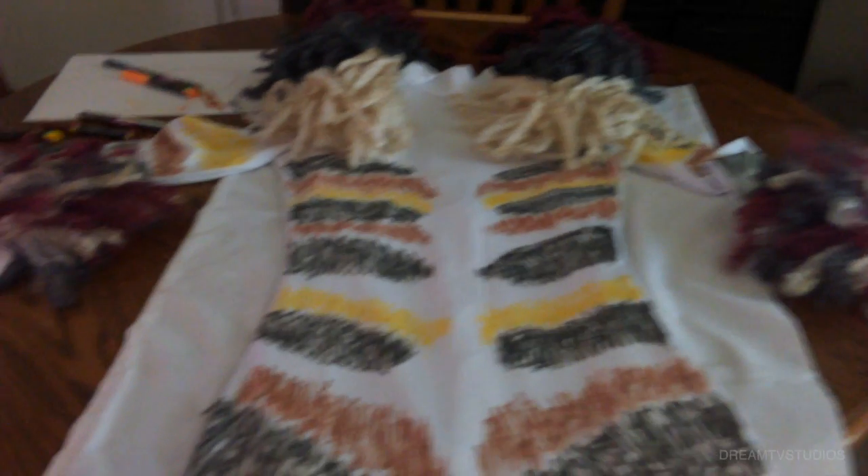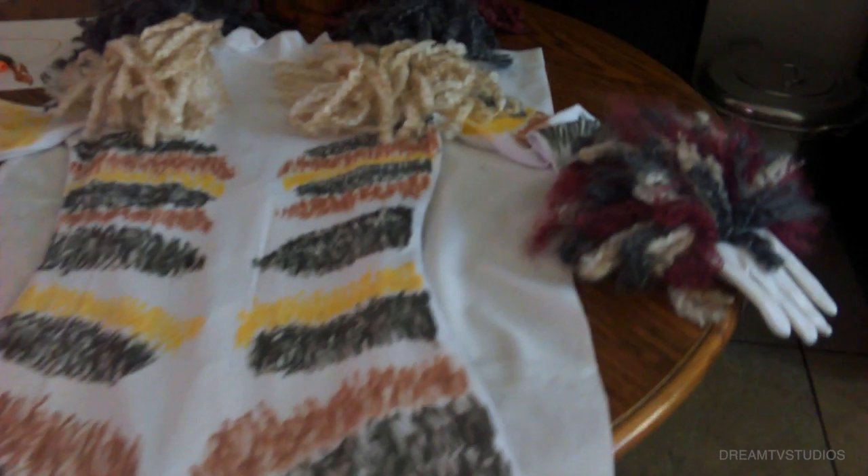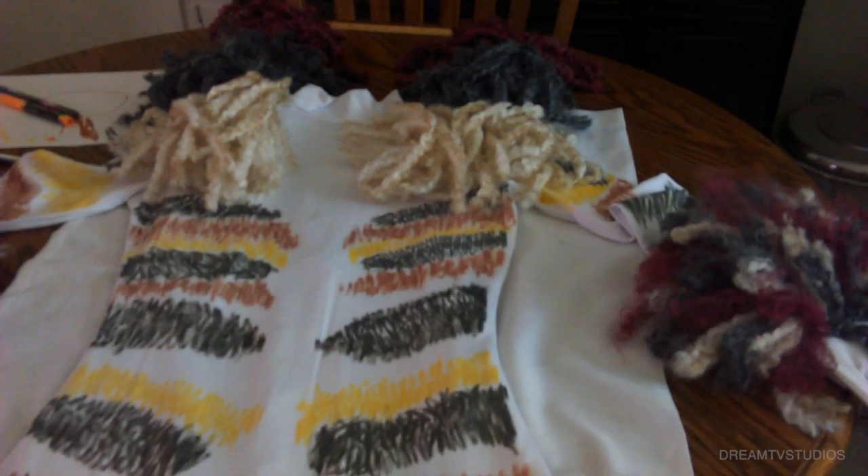Later on that day, I took the unitard and got some fabric marker and went ahead and made the markings for the cat costume — the cat markings in the front. I used a black marker, a brown marker, and a yellow marker. With the black marker I kind of tried to lightly color the markings to make it a little bit of a gray tone, and it turned out really good. Then I decided I need to make it a little bit more authentic, and I wanted to add the hair that's kind of on the chest and shoulders of the unitard, like most cat costumes.